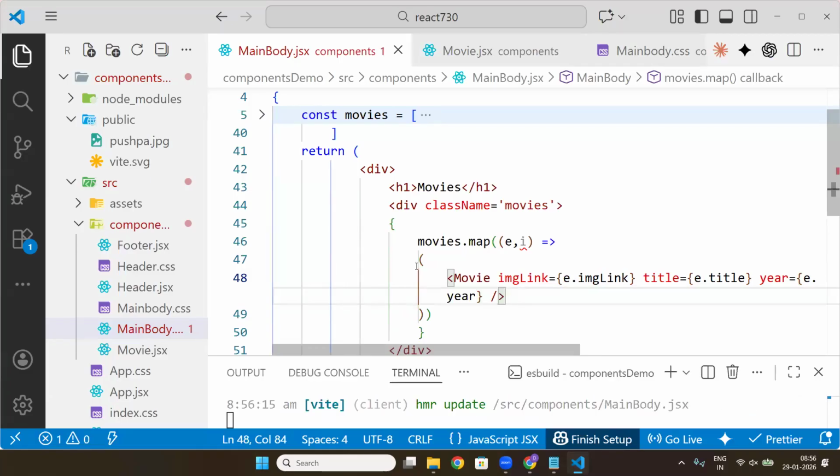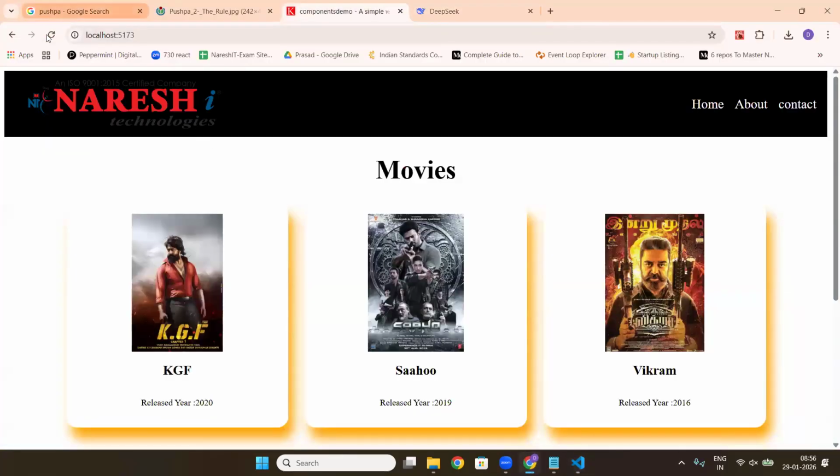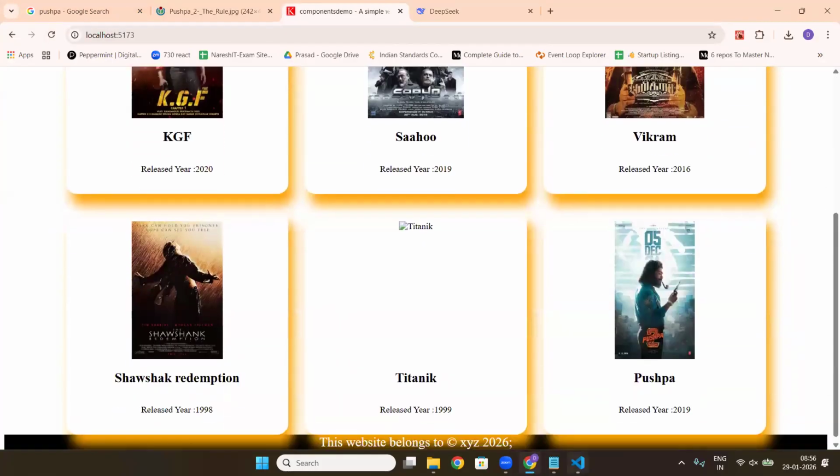If anyone is not getting this map, don't worry. Before the map, whatever method I did, I didn't introduce this. That method I did before the map, you can try that also. This way or that way, both will work. Here, i is for index, no need. You can use this way also. Same output will come. There is no difference here if you see. But here the code is clean.